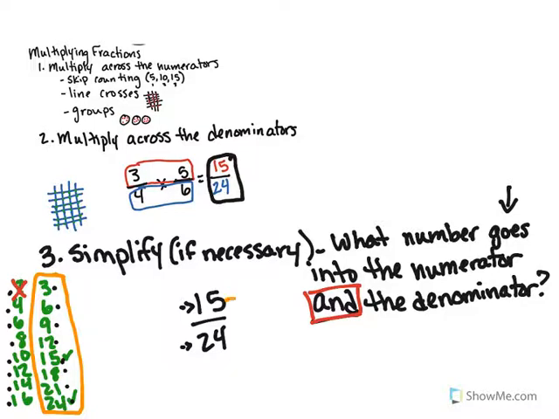How will I use this? Well, I will divide 15 divided by 3 and 24 divided by 3. So I know 3 goes into 15 1, 2, 3, 4, 5 times. And 3 goes into 24 5, 6, 7, 8 times. So my final simplified fraction is 5/8. 5/6 of 3/4 is 5/8. Okay.